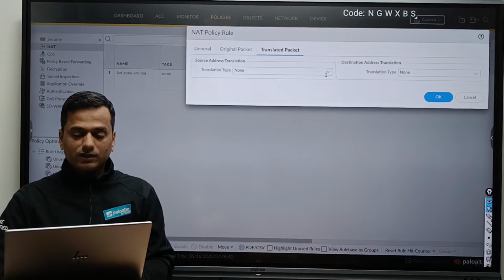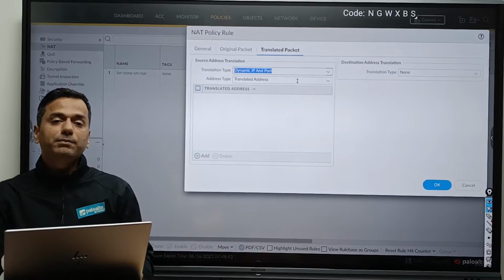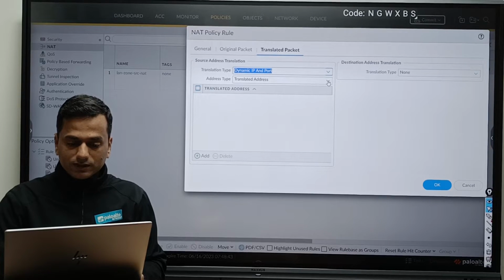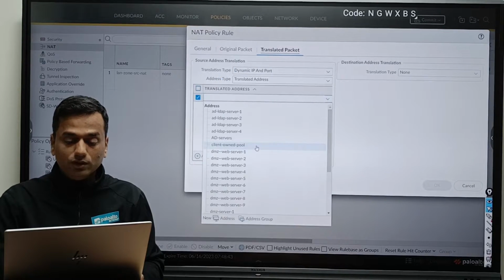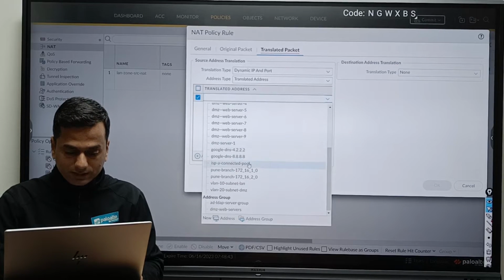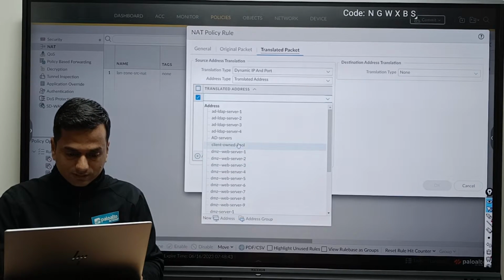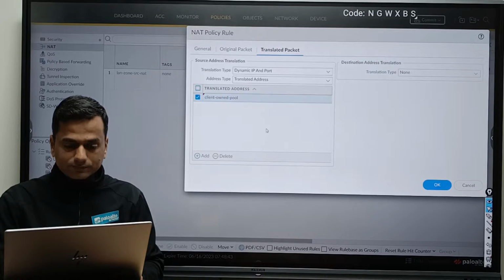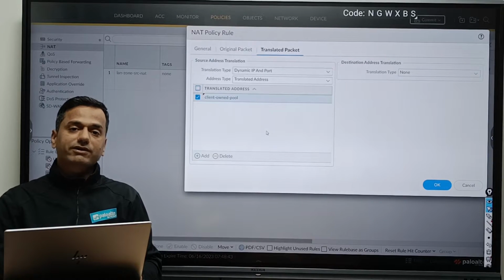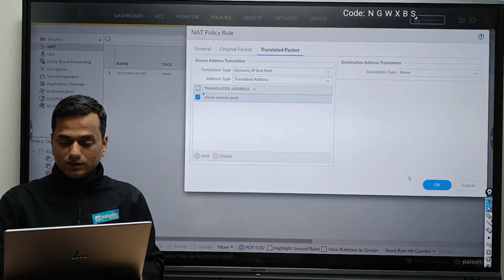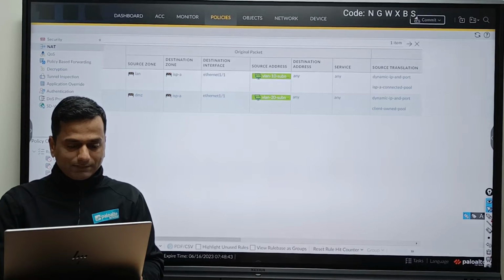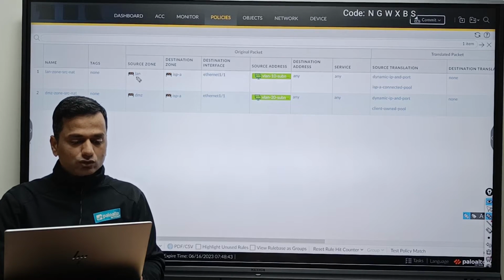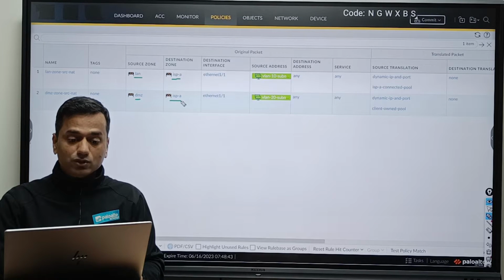For the translated packet, select DIPP, dynamic IP and port. Translate address type, translated address, and select the pool, the client owned pool, which is 100.70.1.0/29.